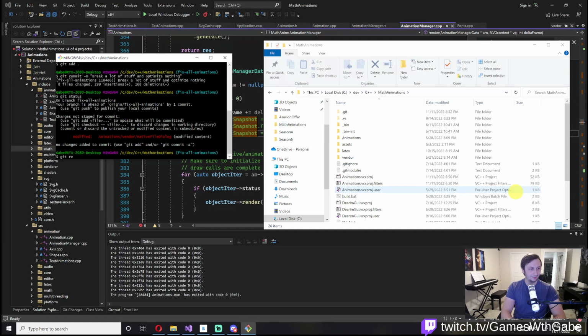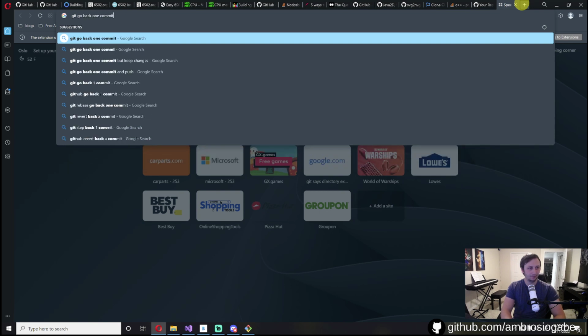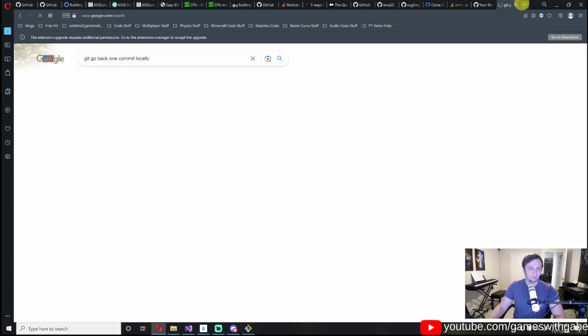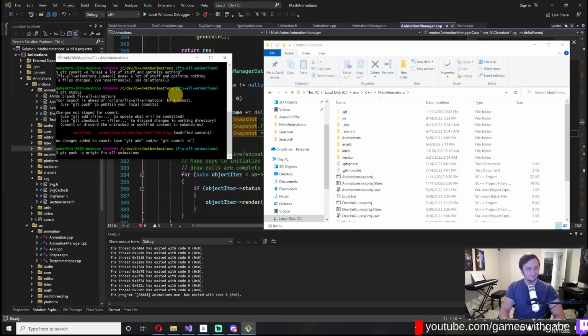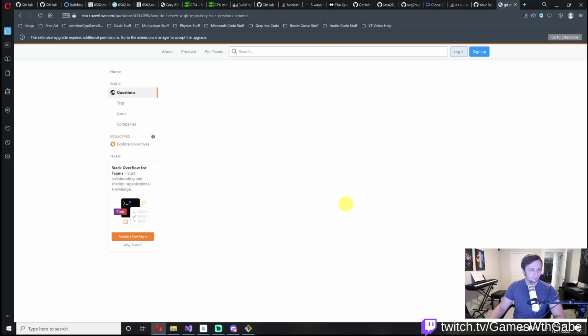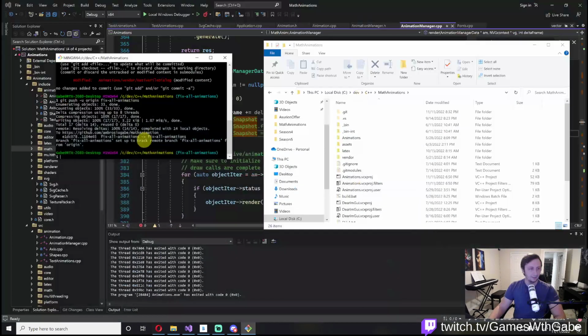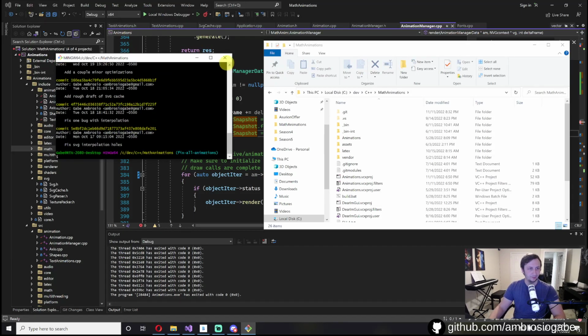Cool. And then let's just go, we're going to say, how do I go to a specific commit? I always forget git syntax. Let's see, git, go back one commit locally, just in case. We're going to push this too, because I don't want to lose anything. So we're going to push that. It's broken. That's not good. And then what we can do, we can actually just say reset head tilde 1. And if we look at where we are, yeah, so now we're just back here.